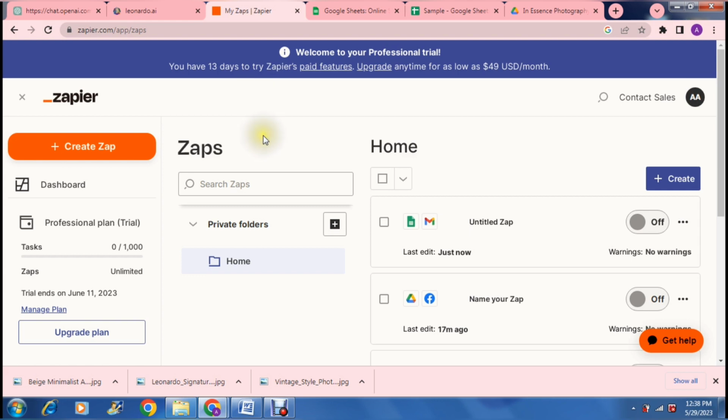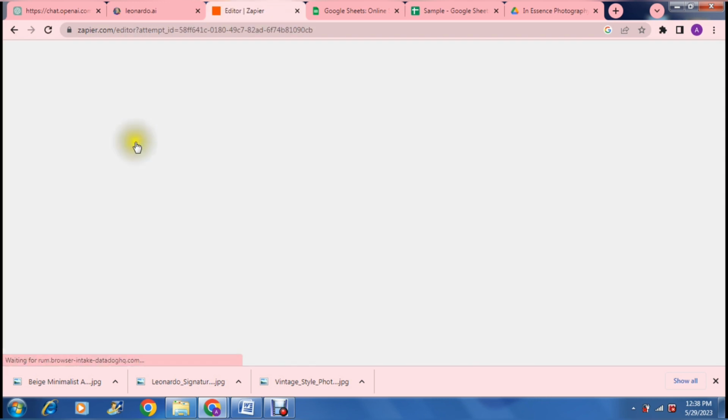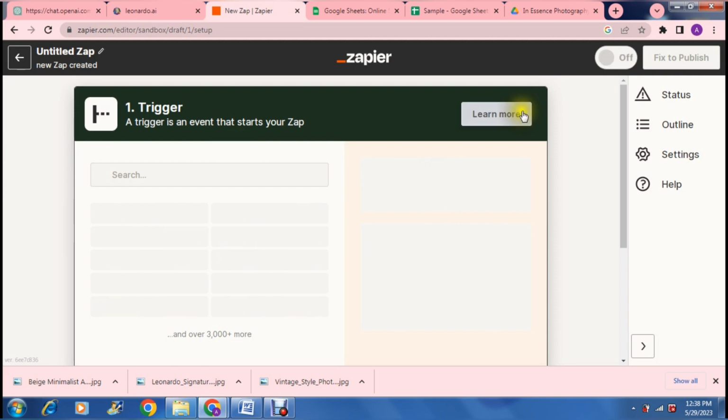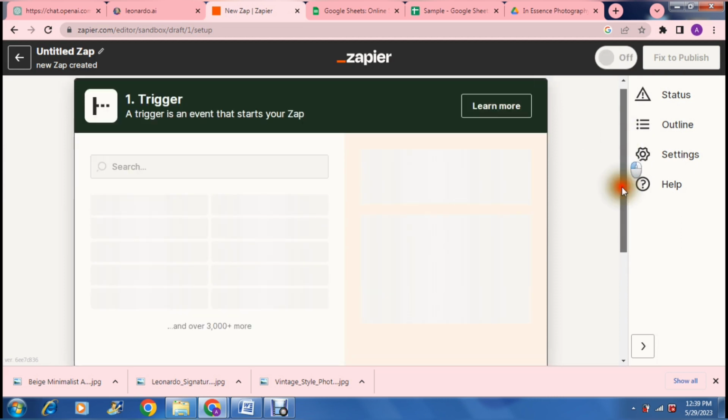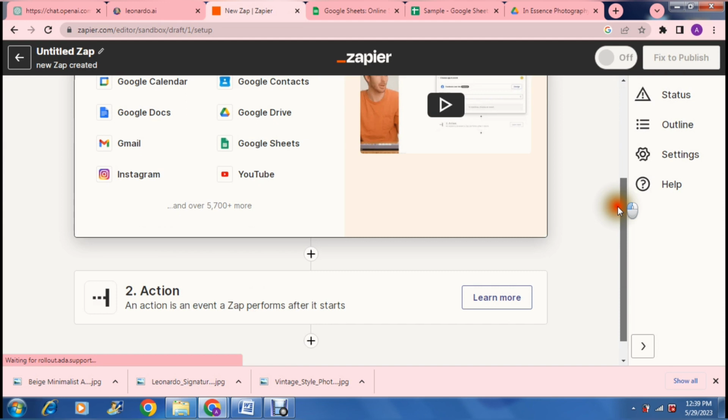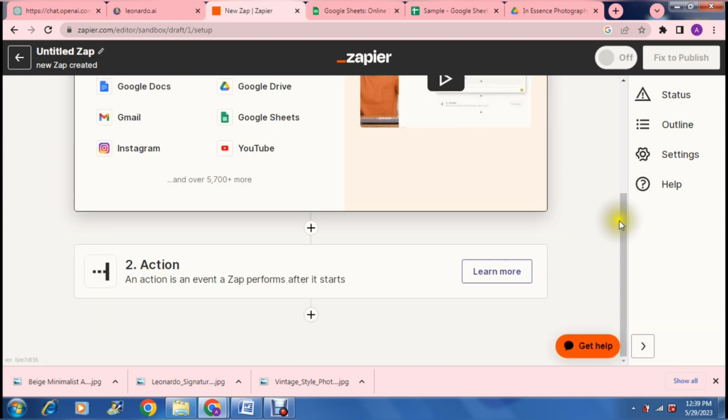So, to create a Zap, on the left-hand side, you tap Create Zap. Basically what it does is it takes one piece of software and allows it to speak to another piece of software. Now, as you can see here, the trigger, which is the first piece of the process, is what allows the action to begin. So it then pushes onto the action, and that is how the process is completed.